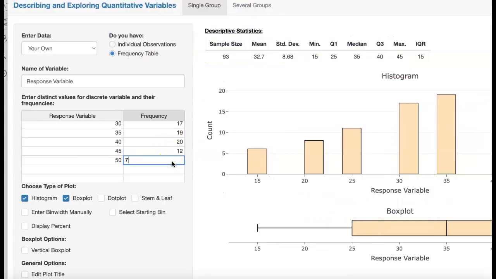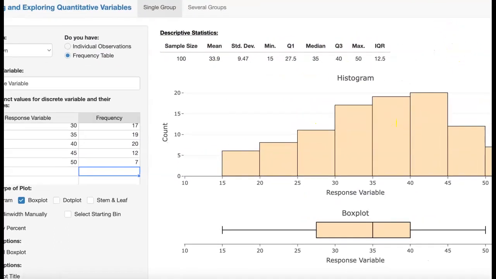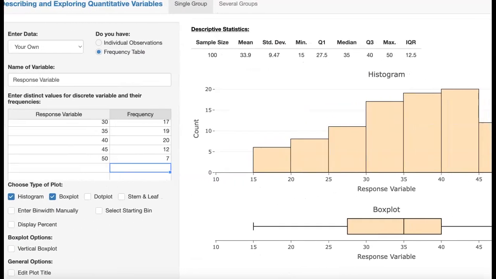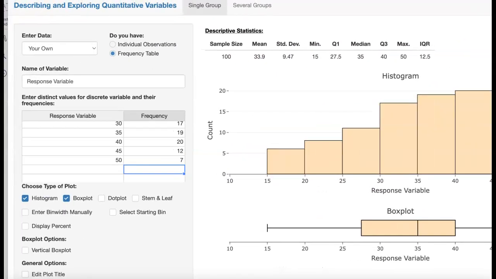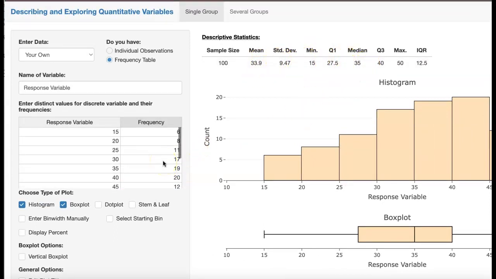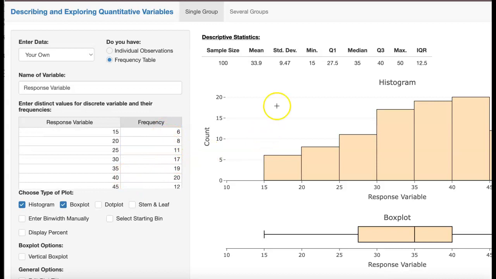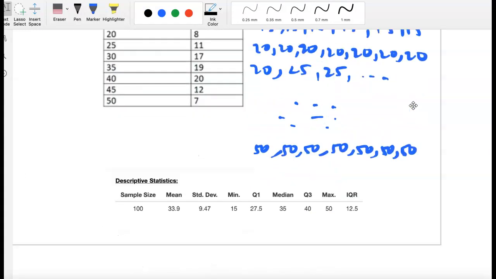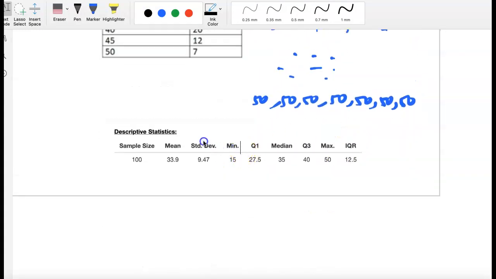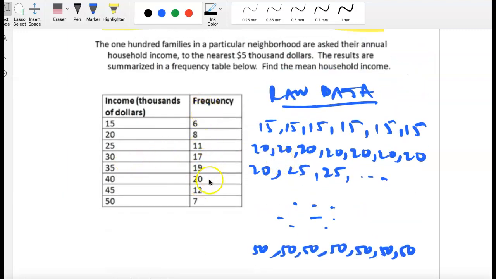So I used the frequency table, and then notice you have the mean, the median, but again, because there's so many values, there were 100 in that sample size, we wouldn't do it by hand. We would use technology to do that for us. And then you get the mean, the median. The mode doesn't come up, but that's easy to tell. The mode in this case would be 40 because that's the frequency that most comes up. So you end up with those values there. So for this data here, you could see we ended up with this number. So we see the mean, the median, and then we know the mode, the one that is the most frequent, which is 40.